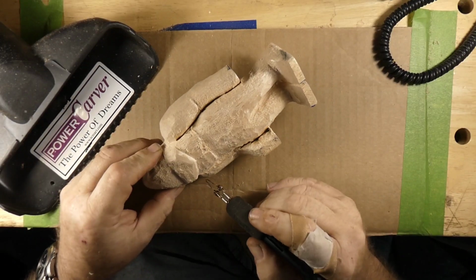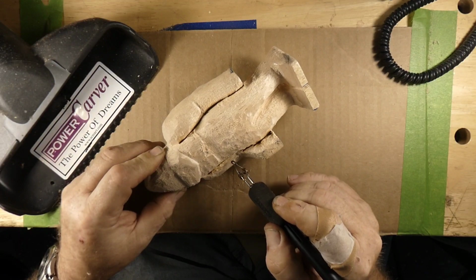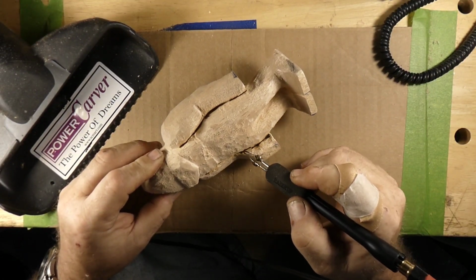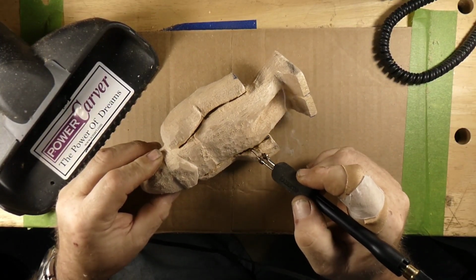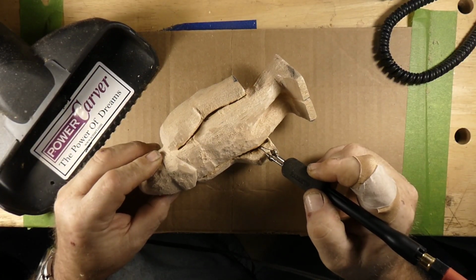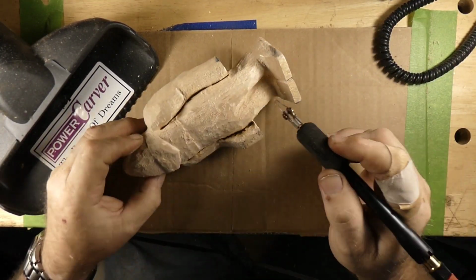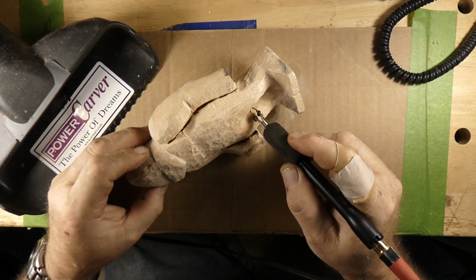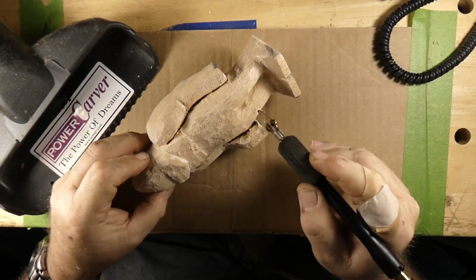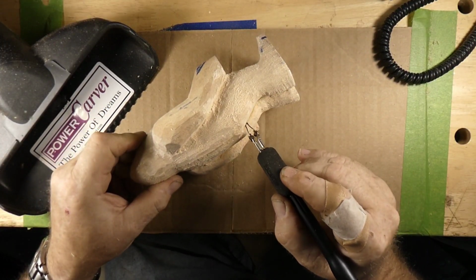Ooh, found a hard spot in this wood. See, that gives us a nice, clean, sharp line. Yeah, right there is a really, really hard spot for some reason. Yeah, like that. And we can come in here and go like that. Go back here, do the same thing. Something like that.